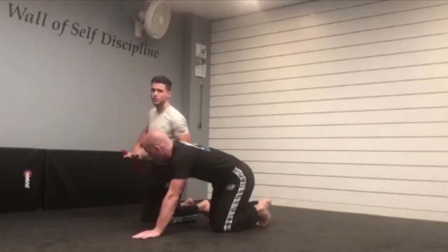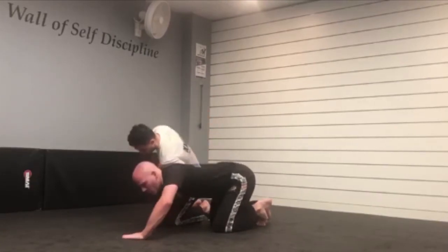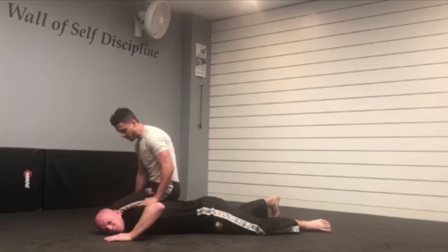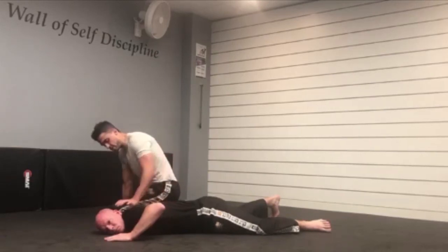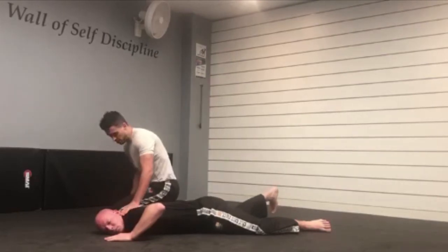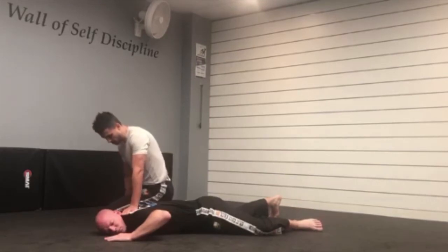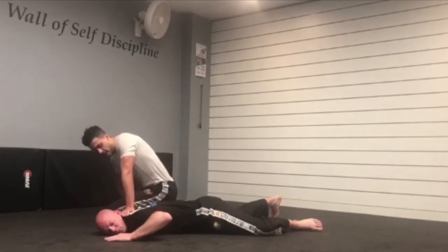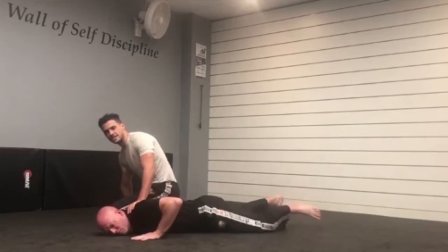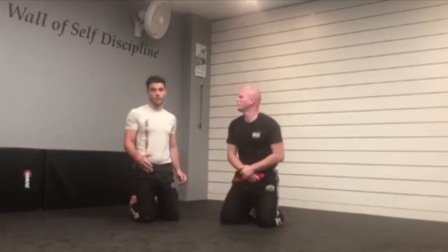From this position there are a few ways to transition. I can use my hands to push, or I can use my leg as well. Generally I use the body to push down and then push with the hands. From this position I would come up with my knee and push down on his tricep, pin his wrist, and hold his head down. I really want to use my weight well here. My knee position is very similar to grappling — when I try to pass someone's guard, I'm really pushing here, which is uncomfortable for them. Pin him and hold the head or neck area. As soon as he has a little bit of free motion with his head, it's going to make it harder for me to pin him. But when I hold down, it's easier.